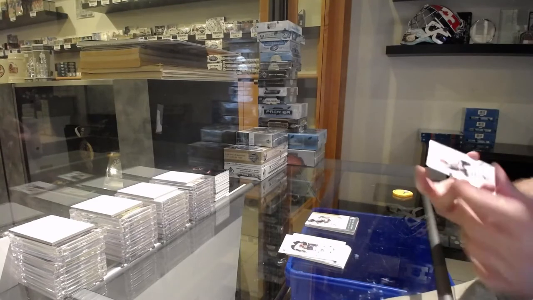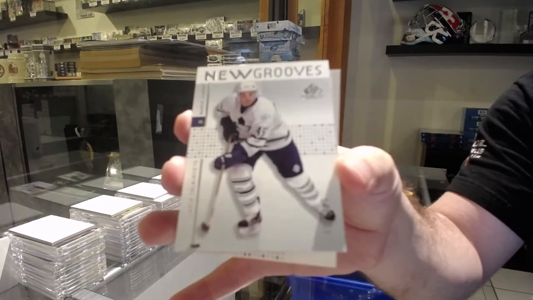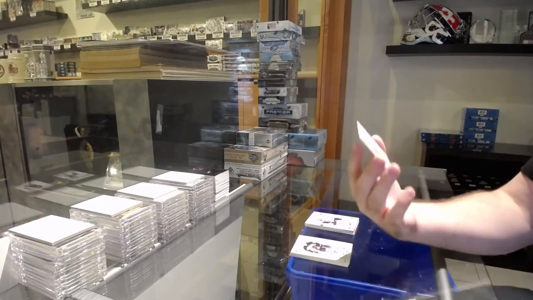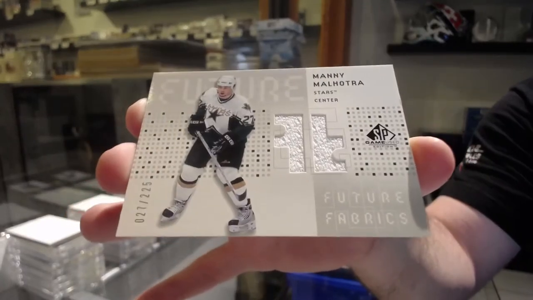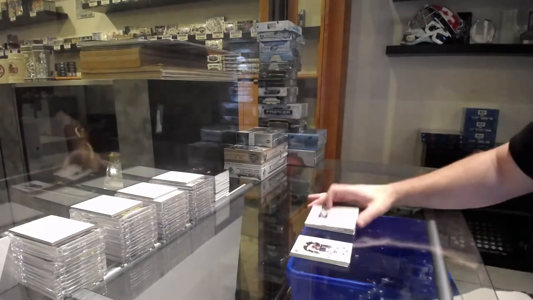And we've got a new grooves, Carlo Koliakovo for the Maple Leafs. Oh, he has so much hope. And a 225 jersey. I think this one's jersey numbered for the Dallas Stars, Manny Malhotra. 27 of 225, Manny Malhotra.